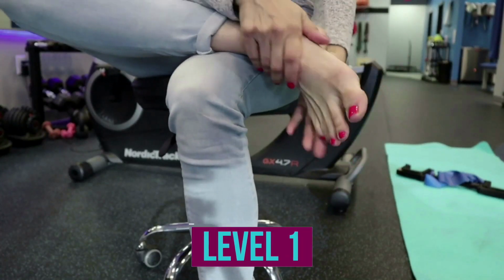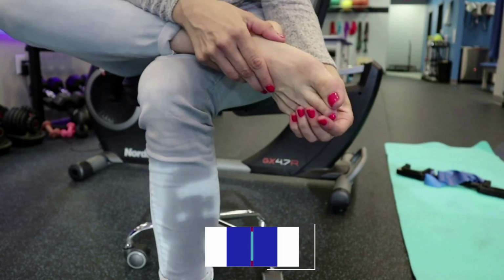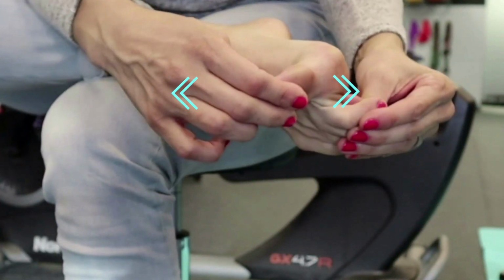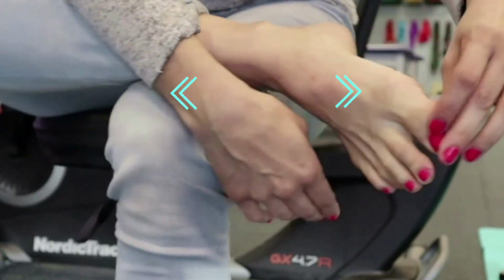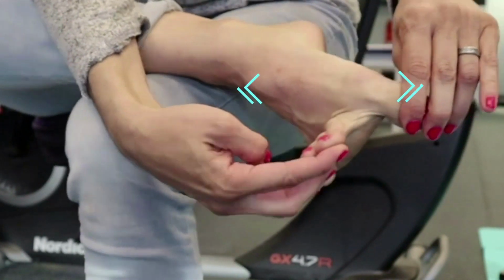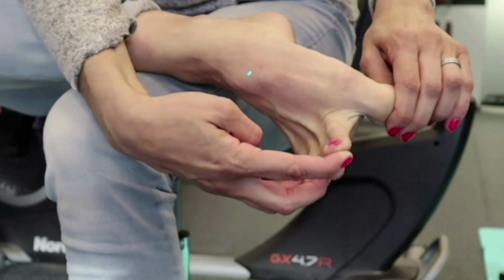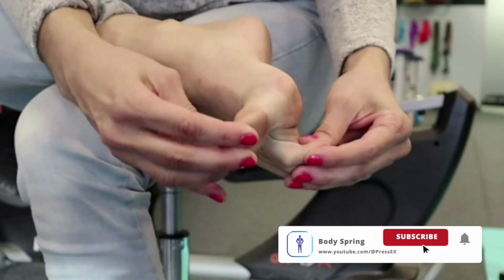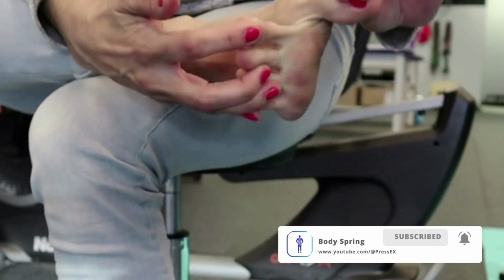So now what we're going to do is, I'm taking my foot here. And see how I'm bringing my big toe one way and my smaller toes the other? See how I can kind of reverse that as well? Bringing one toe one way and the others the other direction. I just want you to practice that a couple times. I want you to get used to this feeling.